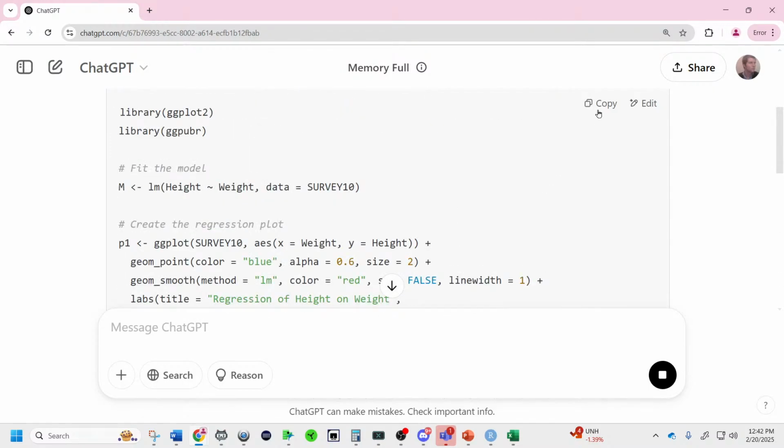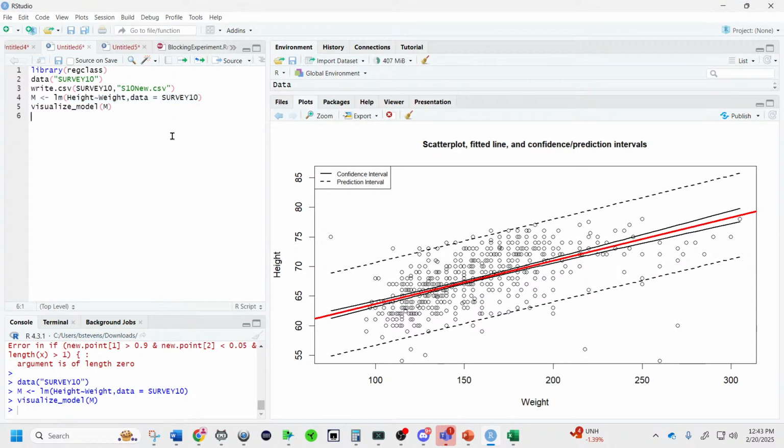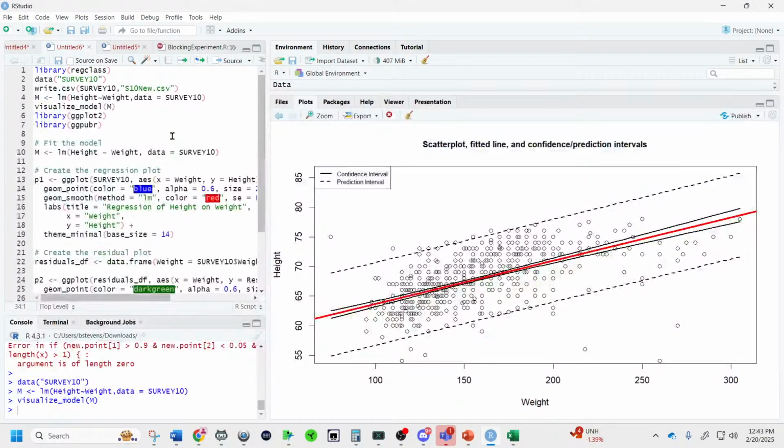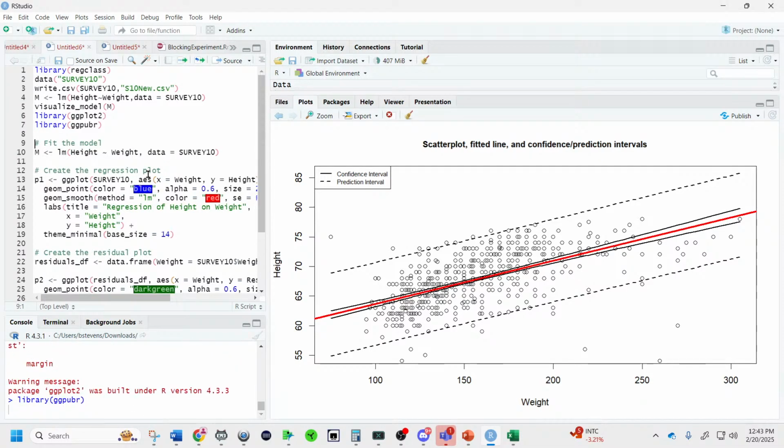So there are the two plots, and we're going to grab it. This is the beauty. If you've never coded before, coding has become a lot easier, especially with the advent of ChatGPT. And now we've got our model. It knows the data frame and the X and the Y. This is the first plot being created. We did not load ggplot. We did not load ggpubr. Interesting, because ggArrange is a function of ggpubr.